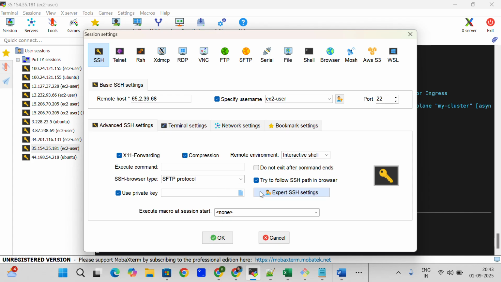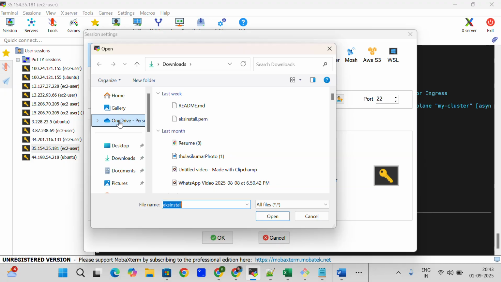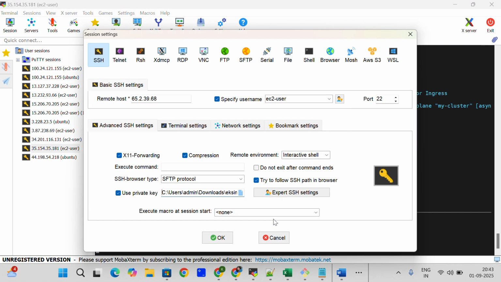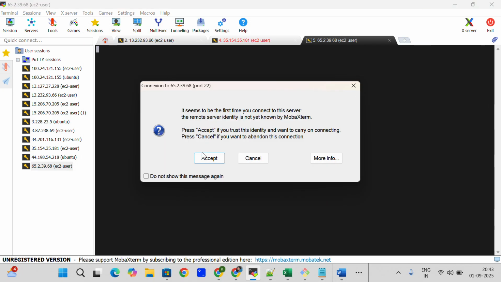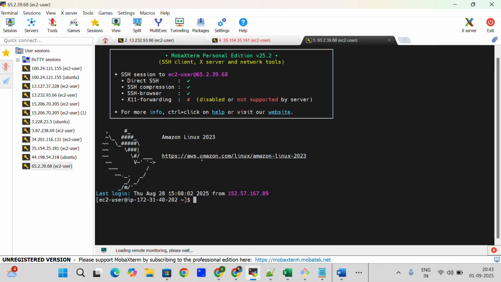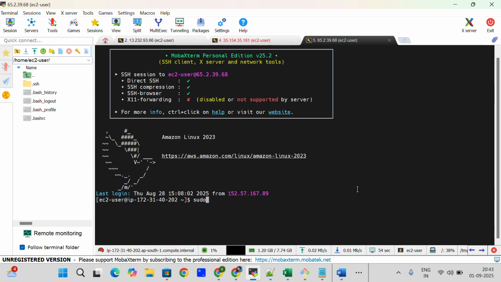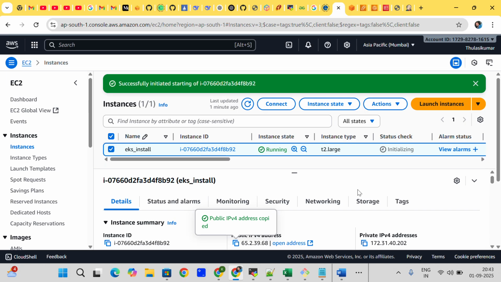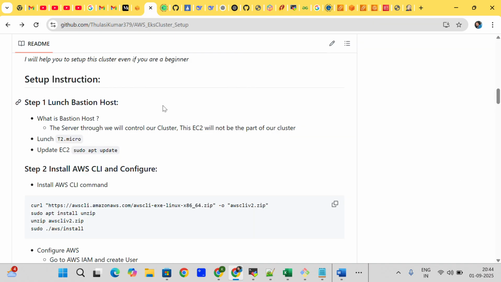I'm just trying to log in. I'm able to log in to my server.